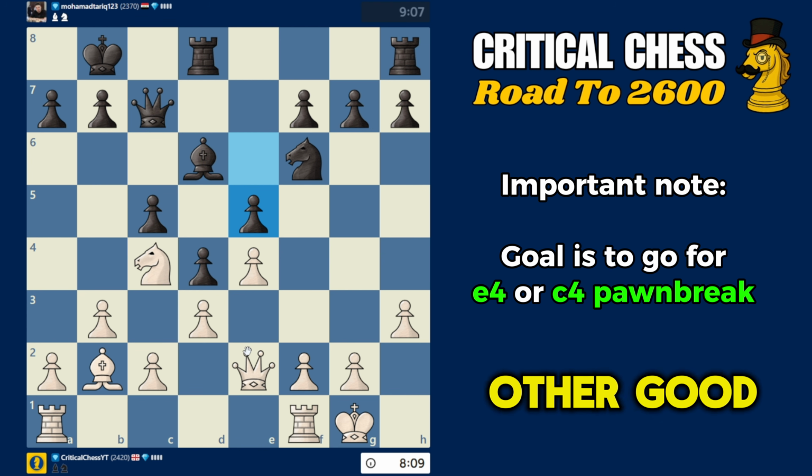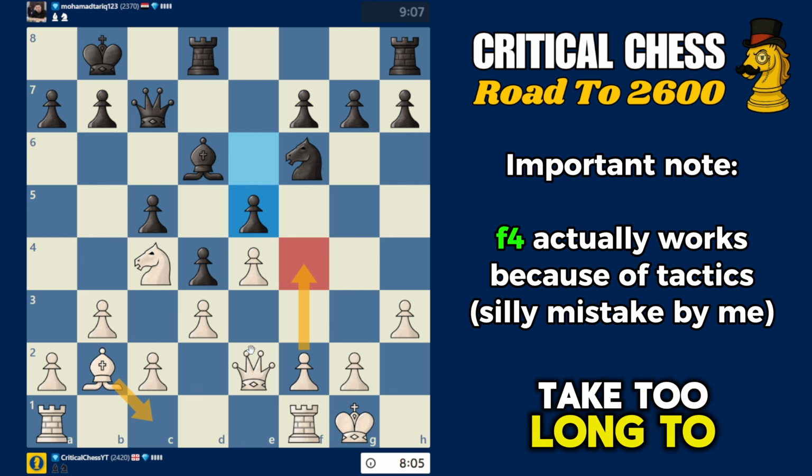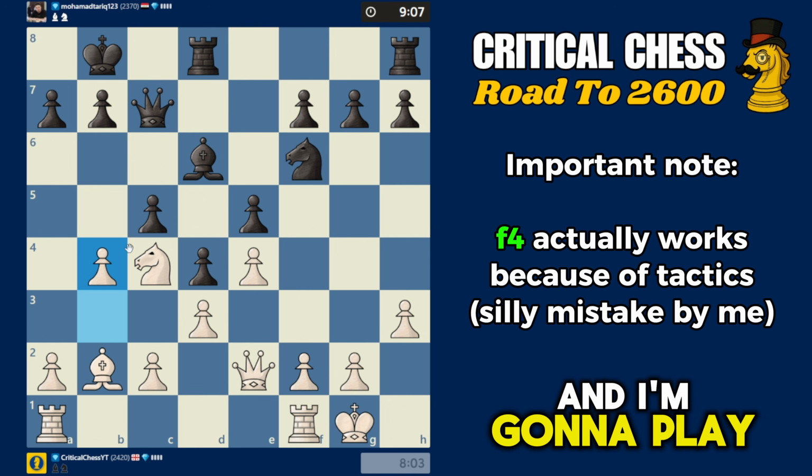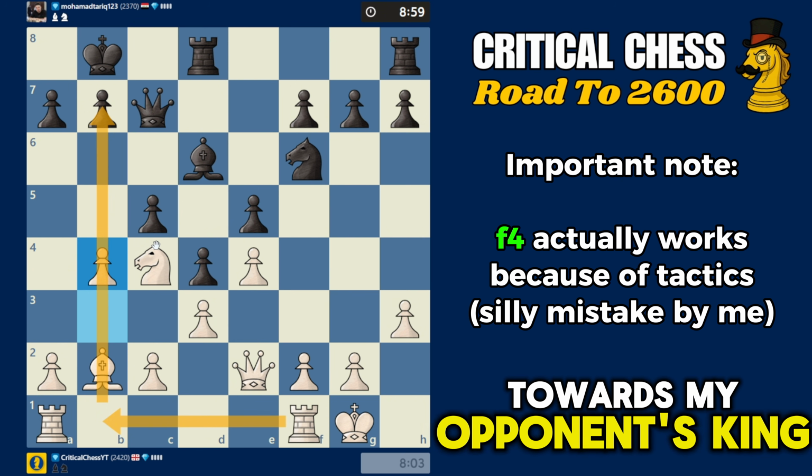I mean, I don't see any other good plan. I don't want to go for f4. That's going to take too long to set up. And I want to play on this side of the board. So might as well just go b4. My goal here is to sack a pawn, but open up lines towards my opponent's king.